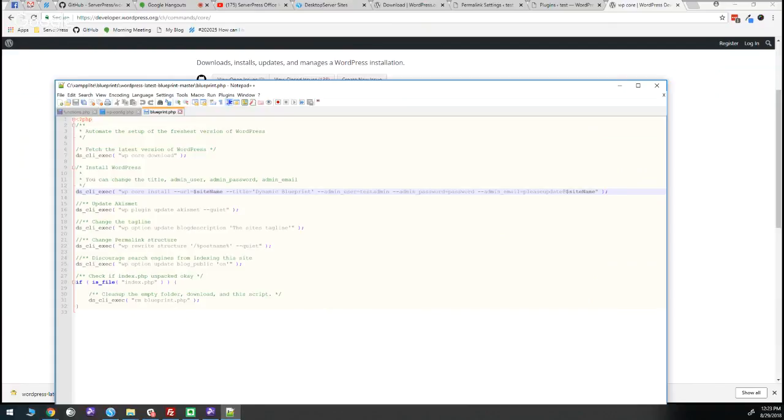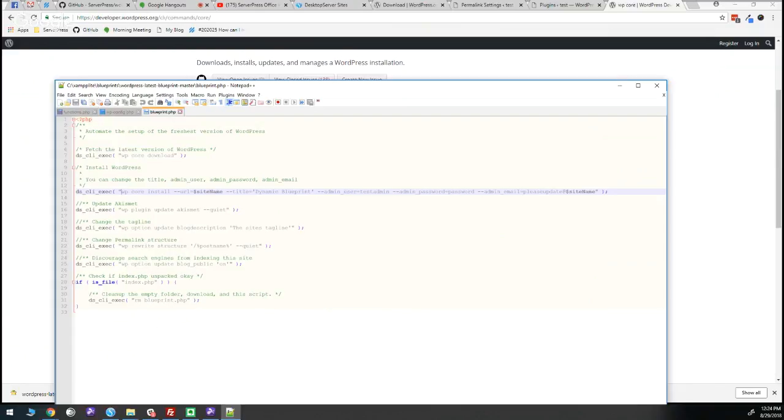Next, you'll see that I'm doing an update on Akismet because so many times the latest version of WordPress that you install may not have the latest version of Akismet. So what this does automatically for you is go get and update Akismet. Underneath that, I'm changing the tagline. That's that little line in WordPress up at the top that says tagline.